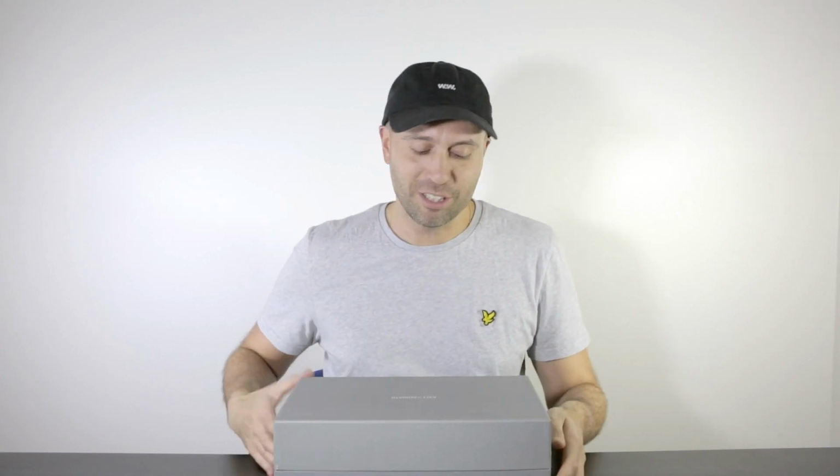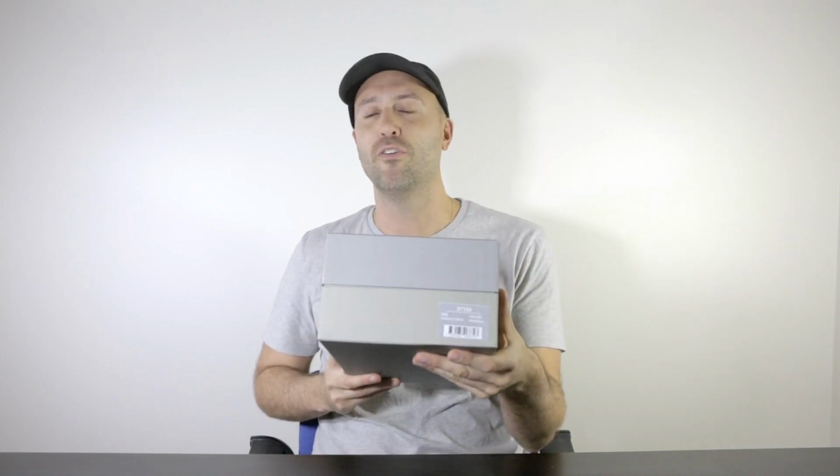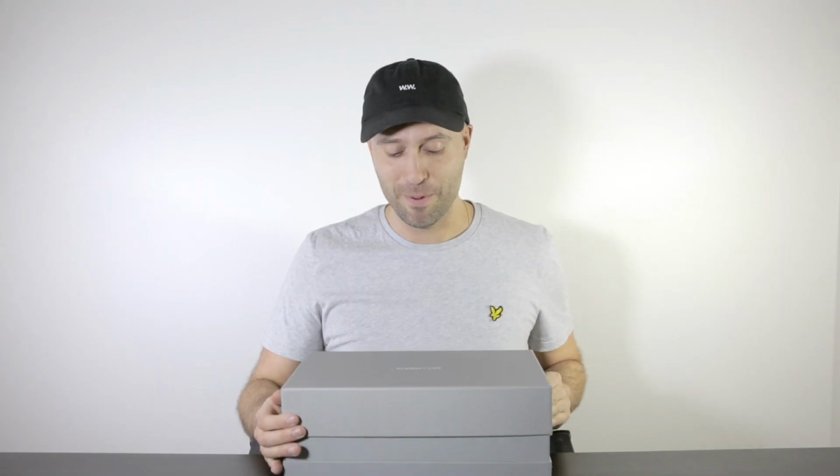So I really want to open it up. So Axel Arigato, really clean, good looking box. This is what it looks like at the front, Axel Arigato at the top lid. So let's open it up. There you go. And the first thing that we see, a little envelope. Open it up, and we have shipping information if you want to return it. And then this is the receipt. Yeah, the receipt as well.